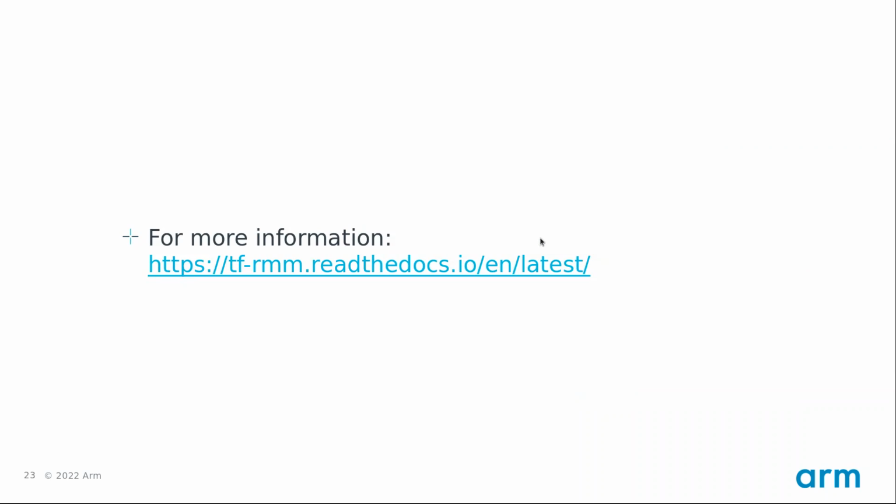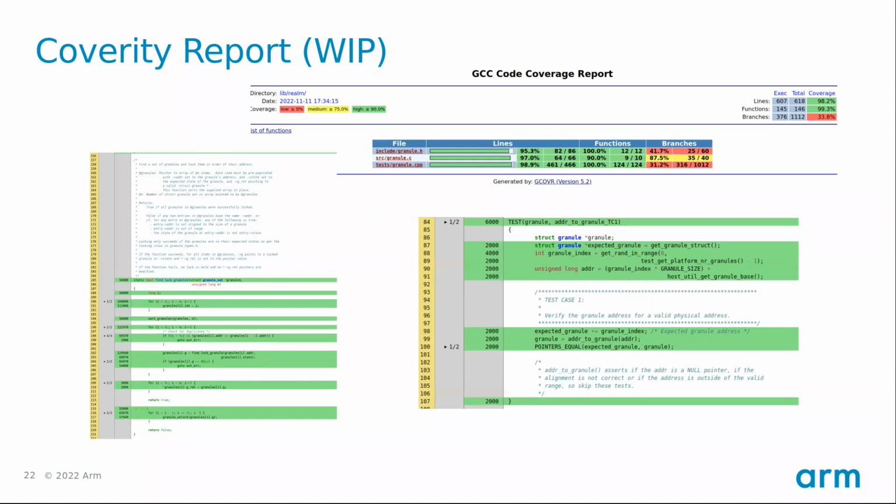Yeah, I had a quick question, Javier, on the previous slide. Is that actually using the coverability tool, as in Synopsys coverability, or is that just the standard GCC coverage tool? The standard GCC coverage tool. Something that I forgot to mention is that the unit test framework and the coverage report will be supported in both GCC and Clang. So in this case, this was done with Gcov for GCC.